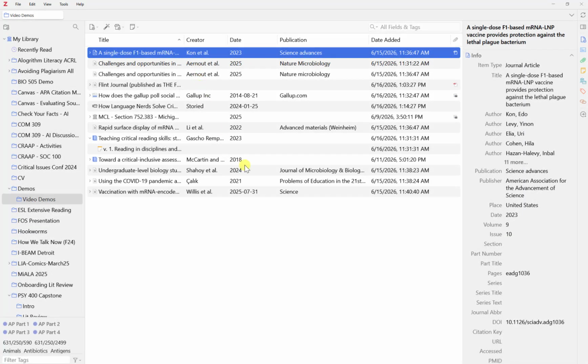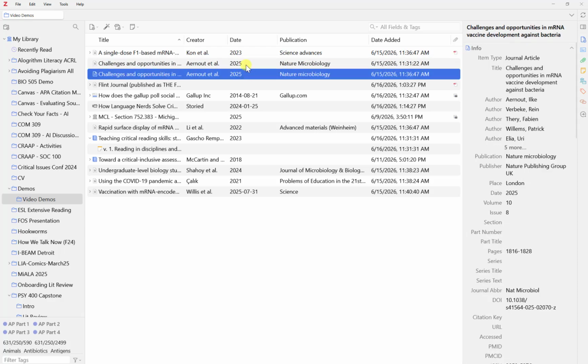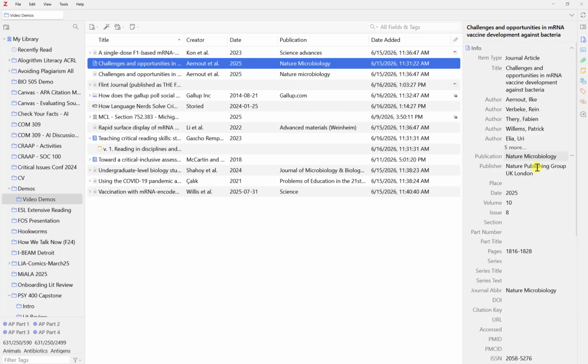This is great for doing individual citations, but sometimes you might accidentally add multiple citations in here that are the same. So you'll notice I have two news articles here, both from 2025, and I can go back and forth between them to say, oh, there are some differences, right? There's extra information here versus this one, which doesn't have as much information, and some of the information might not be as correct. And so I could go back and forth and figure it out myself and then delete it out.